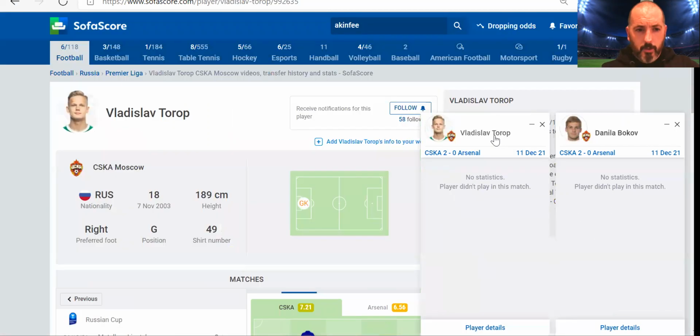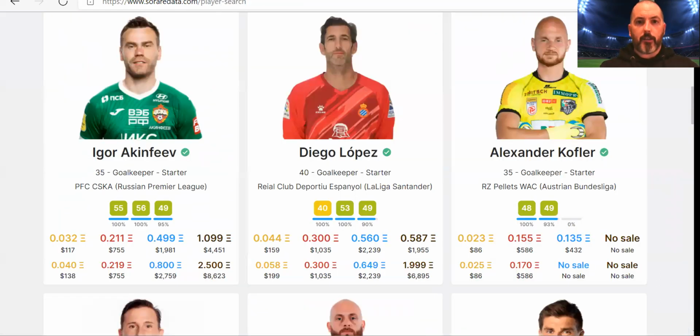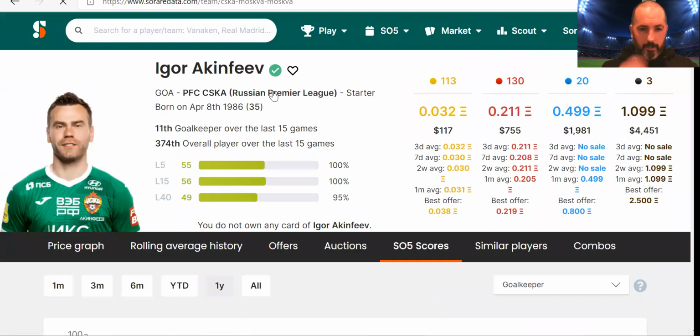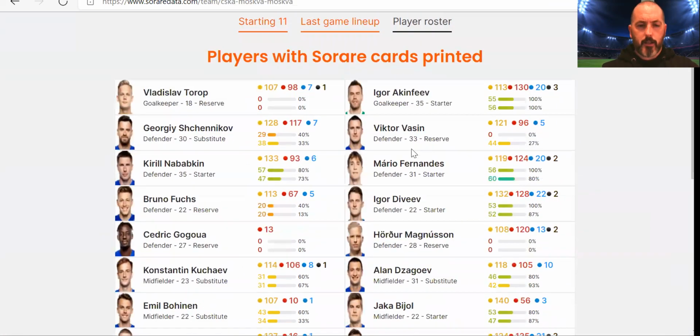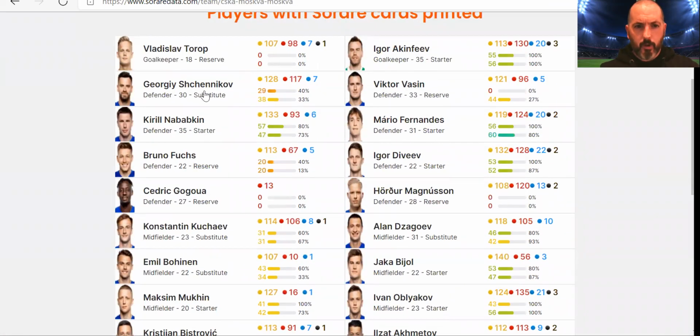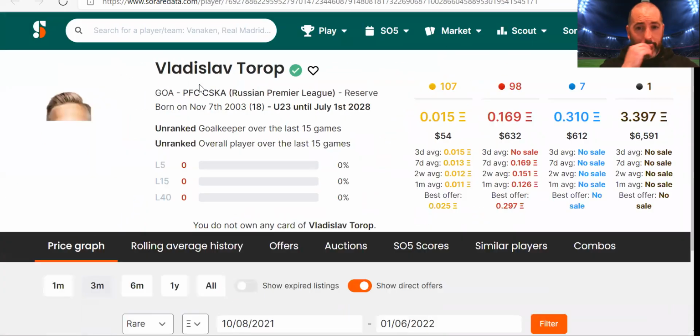That looks like a goalie top he's got on. Yeah, so they had 2 goalkeepers on the bench. The other way you could look at that is when you've got Akinfeev open, you can click on the club. It'll bring that open, and you can click on the roster. That way you can see how many other goalkeepers they've got in the game. In fact, they've only got Torup in the game. So you might want to check out what his price is.